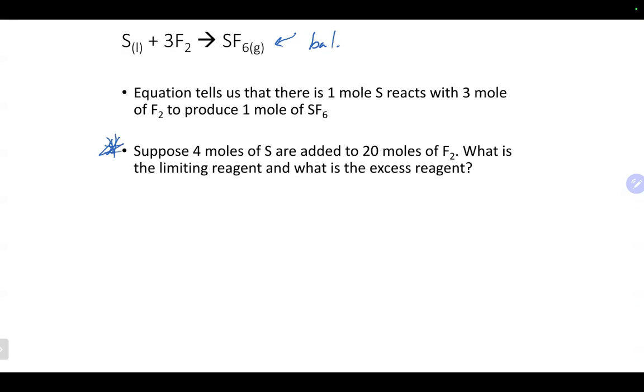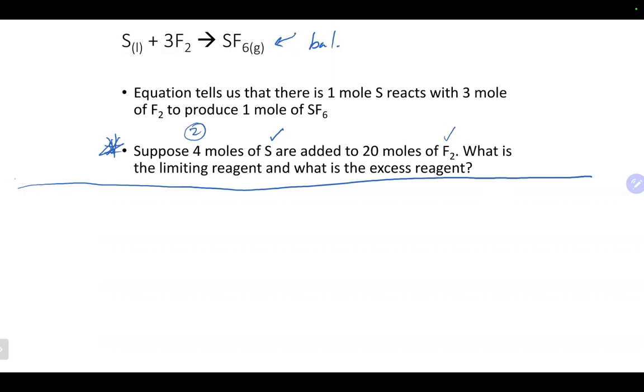So clearly we know this is a limiting reagent problem because I definitely have moles of sulfur, which is a reactant, and I have moles of F2, which is a reactant. In this case, they were nice enough just to start us at moles. They could have started us at grams, but here we're just starting at moles. So that tells me it's a limiting reagent problem. Now, basically step number 2 is kind of done for us. It's already in moles, whatever they gave us. So here's the part where we need to figure out which one's the limiting reagent. And again, there's a few different ways you can approach these problems. So we're just going to do one way here.